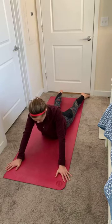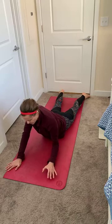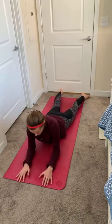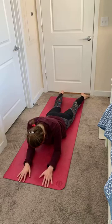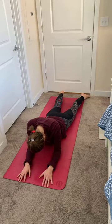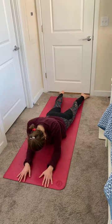Again, remember, you can move between all 3 shapes. Seal is starting to feel a little intense for me, so I'm coming down to my forearms. Dropping my head in, I'm going to hang out in Sphinx. Using your inhales to create space. Exhales to release a little further.